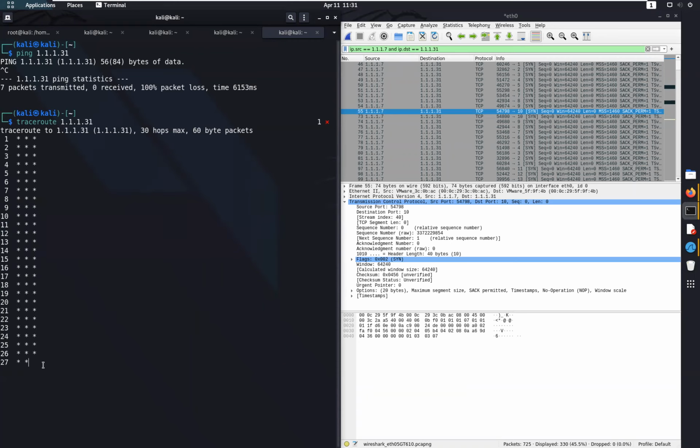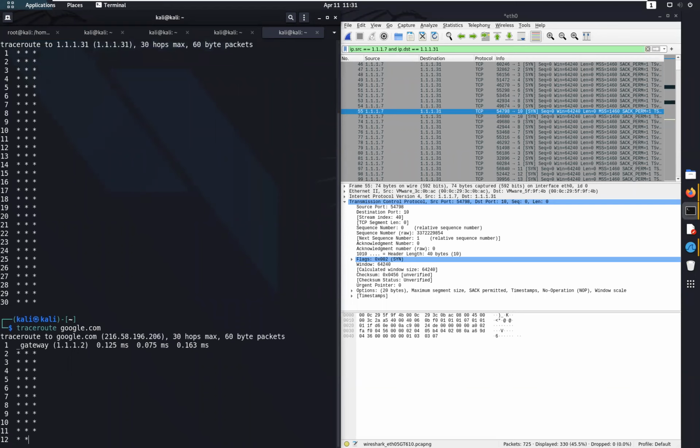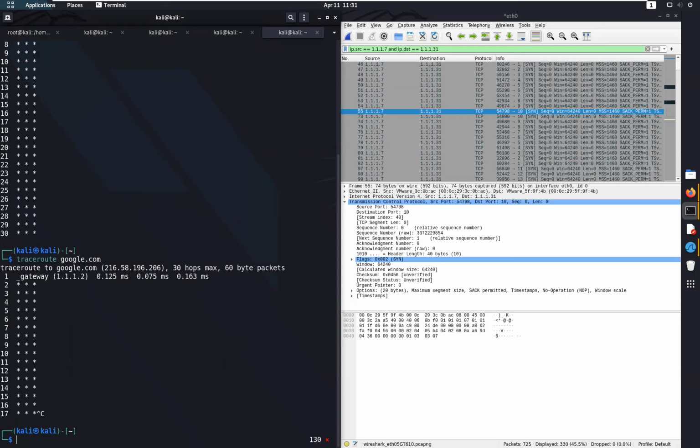So what if you use a website here? It will show you some routes, some hops. Any website name, like google.com. Okay, let's go to google.com. I got my gateway. So this means they don't have their firewall running? They had their firewall, but rules were not configured to block this kind of ICMP packets. If your firewall was blocking ICMP packets, like if the firewall was running on the Google side with rules to block ICMP packets, then you can't even ping Google.